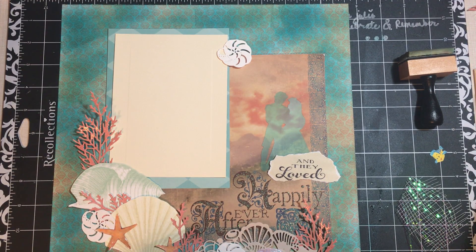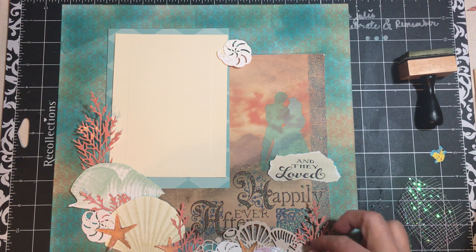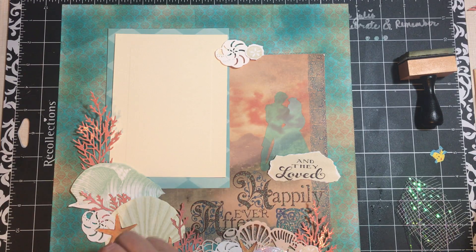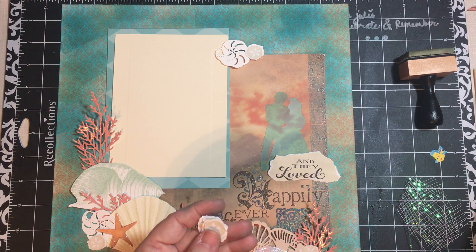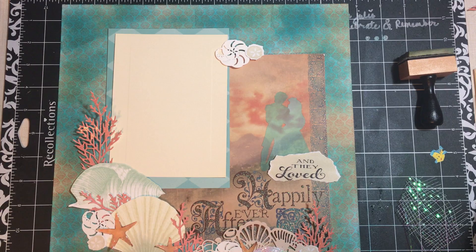I was going to do pocket pages originally but changed my mind because I got this paper and all these great ideas started coming. So I copied the starfish on my printer, then cut them out and covered them with glossy accents. They actually turned out better - they ended up more peach and darker. These right here are little sand dollars - this was a stamp I got at Michael's, one of four beach stamps. I stamped it with antique linen and then ripped them. I have a bunch of those I can use.